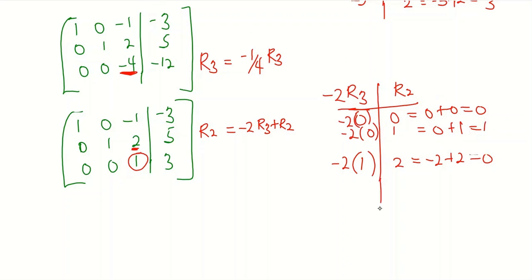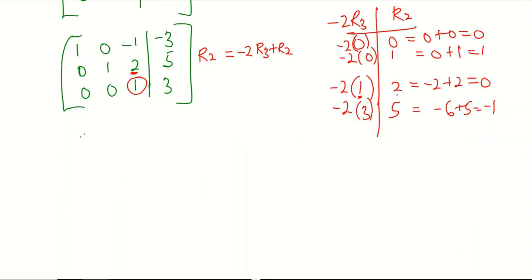And so we continue, and we know that in row 3 the next element is 1, but we have written that already here. And so you continue with the next element, that is 3. So minus 2 multiplies by 3, and in row 2 we have 5. That gives us minus 6 plus 5, and so we have here to be minus 1. And so you can write our new matrix as.